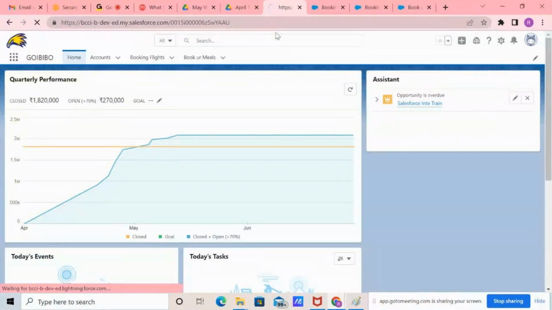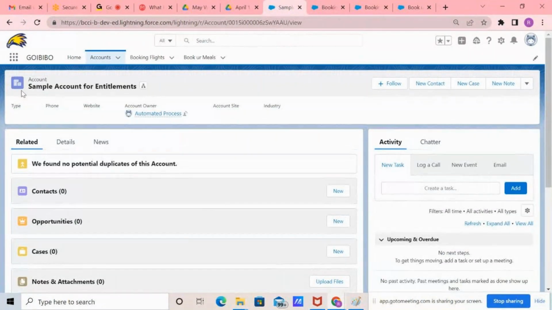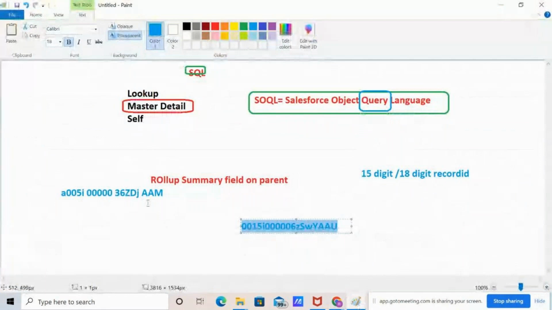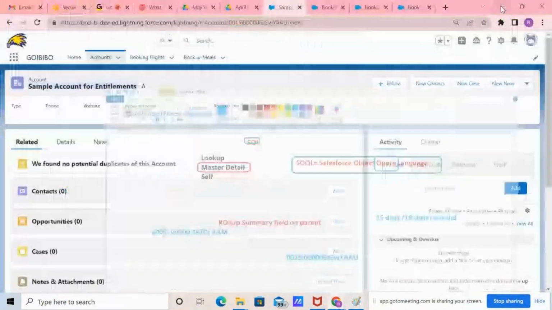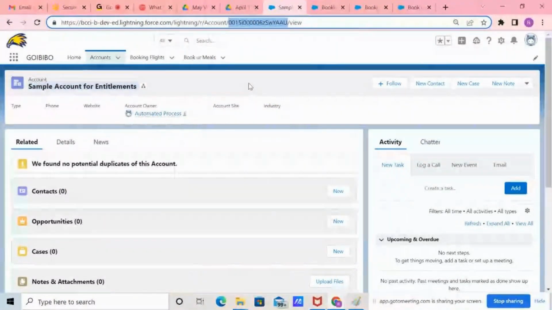Once you have pressed enter, it will fetch कि ये record ID कौन से record से belong करता है, and it will fetch that record, that it belongs to sample account for entitlement. So whenever you get a record ID, you can paste it in the URL after force.com, and you will be redirected to the record.